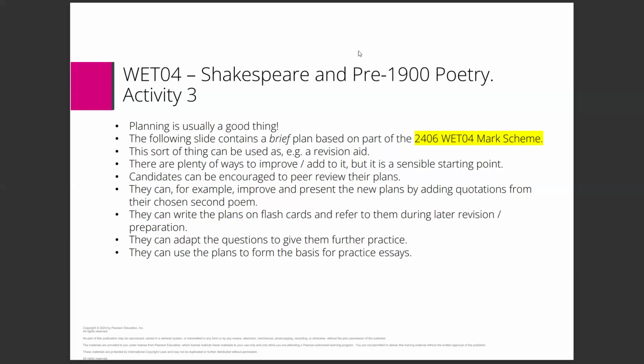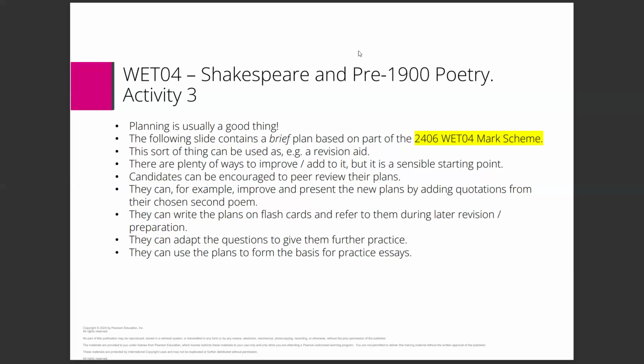And in fact, what we'll look at today is how we can actually use the mark scheme to do so. So when we look at the mark scheme, we have two elements to a mark scheme. We have the general performance indicators, which indicate levels of performance. And those are certainly our go-to because they help us see at what level the candidate is operating. But we can also use the indicative content with candidates.